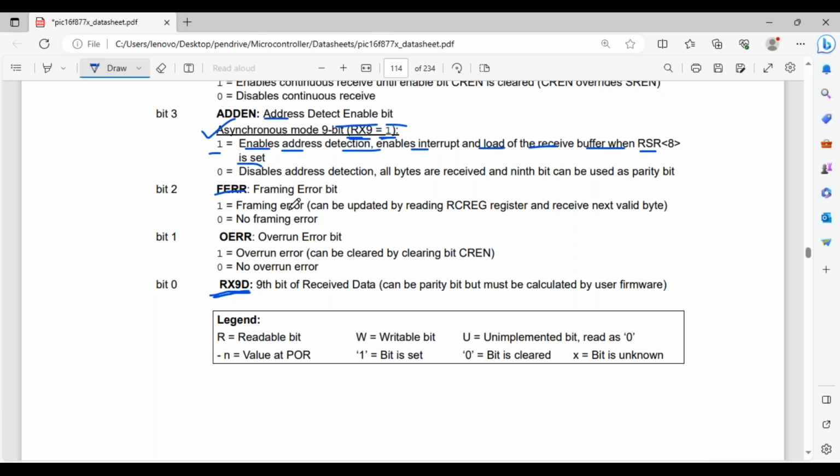So FERR is framing error. Generally what happens is you're going to transmit one frame after the other. And while the frames are being transmitted, you leave some time in between.